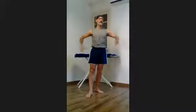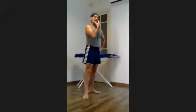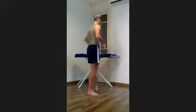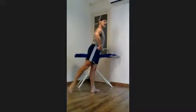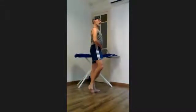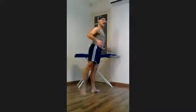Exactly. So nice and rounded like that. That's what we're looking for. Good, Marta. Really good. Yeah, Lucrezia, when you're going to the back, what I see is I see the pelvis, as you're going to the back, your pelvis is tilting. So you want to keep it here and try to not let the pelvis tilt forward each frappe.